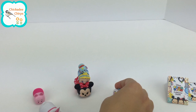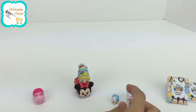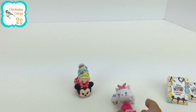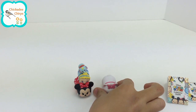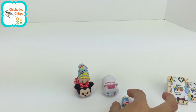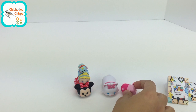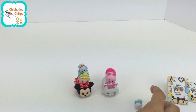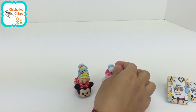Now, I don't remember. Can Marie go on top of Donald Duck? No. Can Marie go on top of Piglet? No, not at all. I think Marie goes on the bottom. Can Piglet go on top of Donald Duck? No. I think he goes on top of Marie. And then Donald Duck goes on the top, of course.